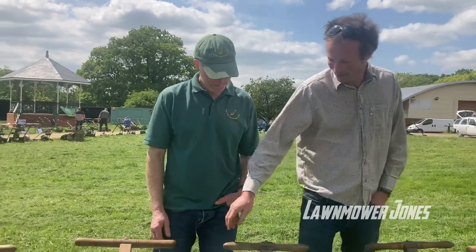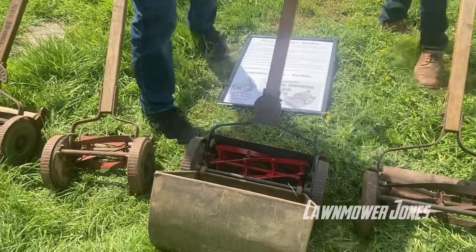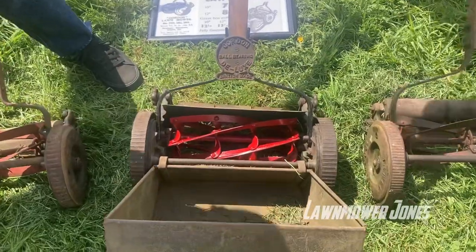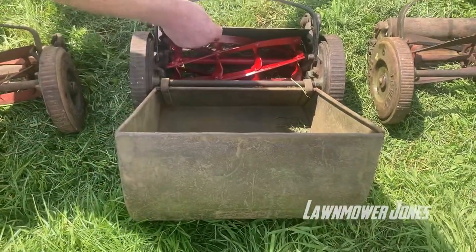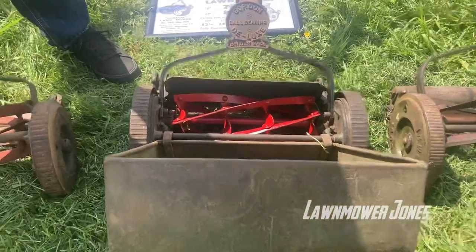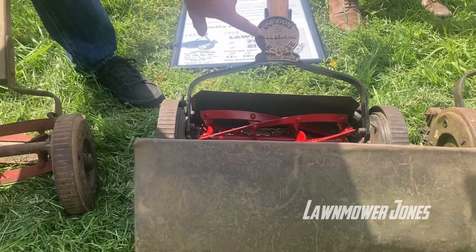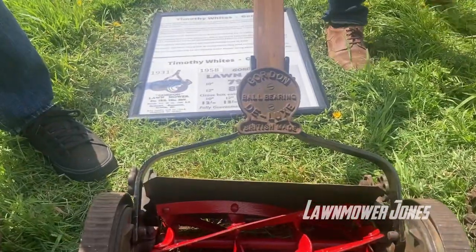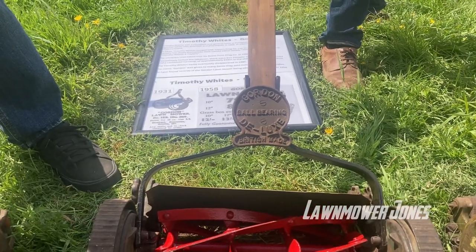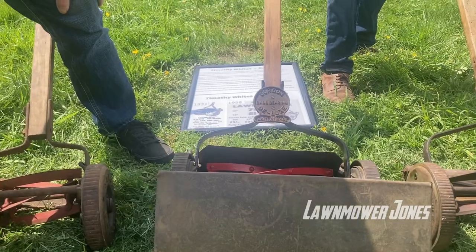So this one has got a box. That's a Gordon Deluxe made by Suffolk in the 30s. And that's got an original box. The thrower plate isn't original. No, that's a later thrower plate. Somebody forked out for a box and thrower plate. And look, it's got a nice badge on it even there. Yes, it's very unusual that they made a badge, but it was the top of the range side wheel that they made. So that's nice, isn't it?